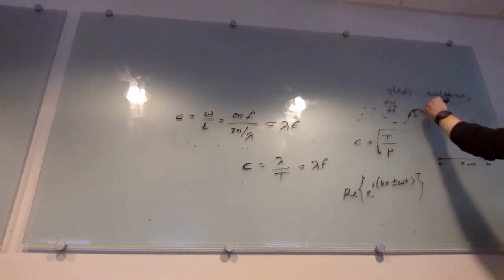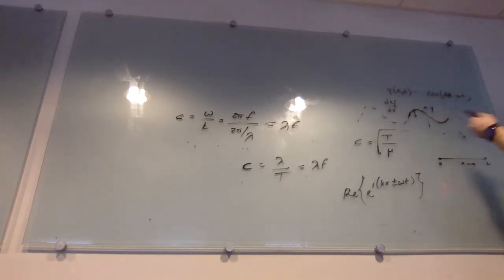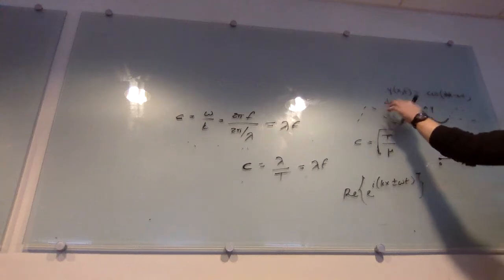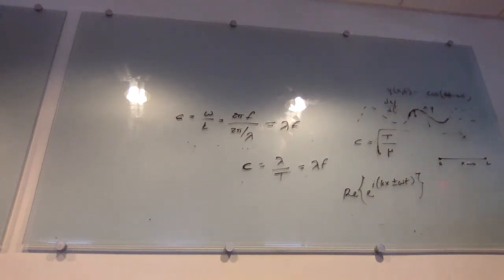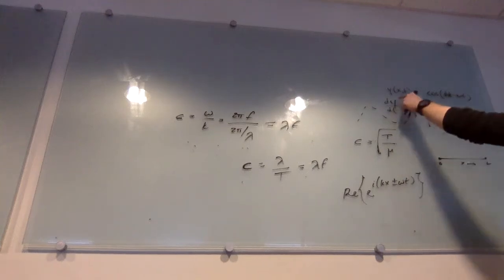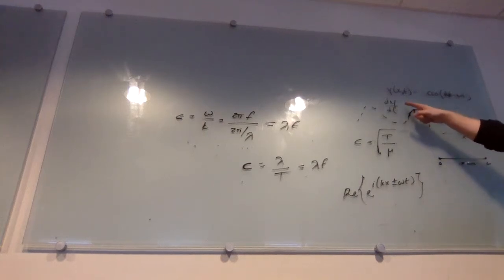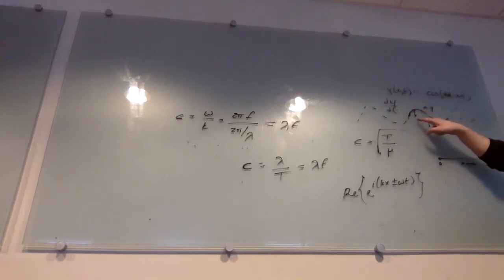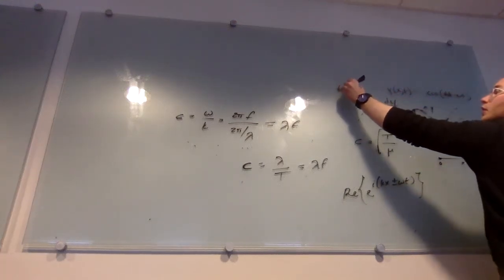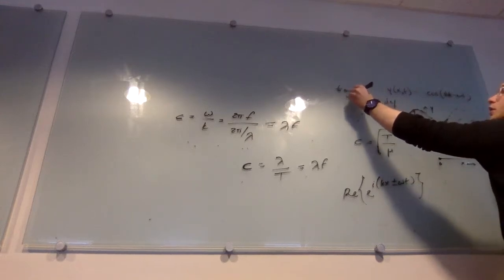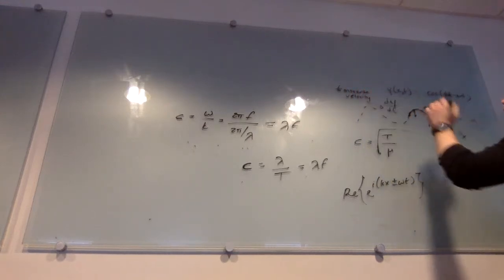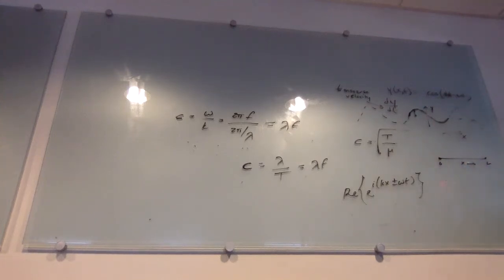Remember, y is the vertical direction. This is x, and then time is not shown. Oh, sorry, so that's dy dt. So it'd be the time derivative, because the velocity is always a time derivative of the y direction. This will tell you the speed that it's moving vertically in y. And if we do that and we apply it to a specific point, we should be able to get the answer. So that would be the transverse velocity of a particle. They would probably cite the word particle when they ask you about it.